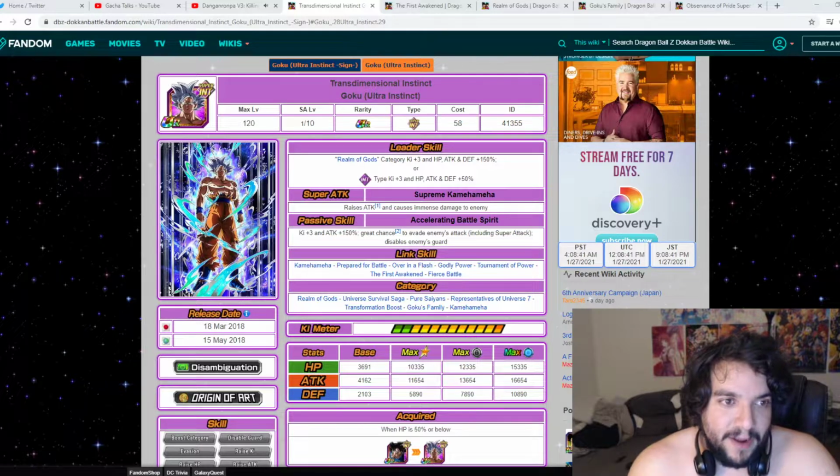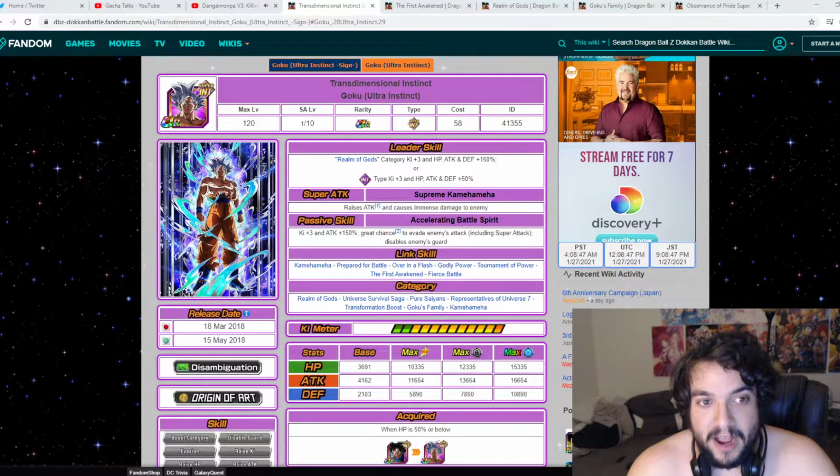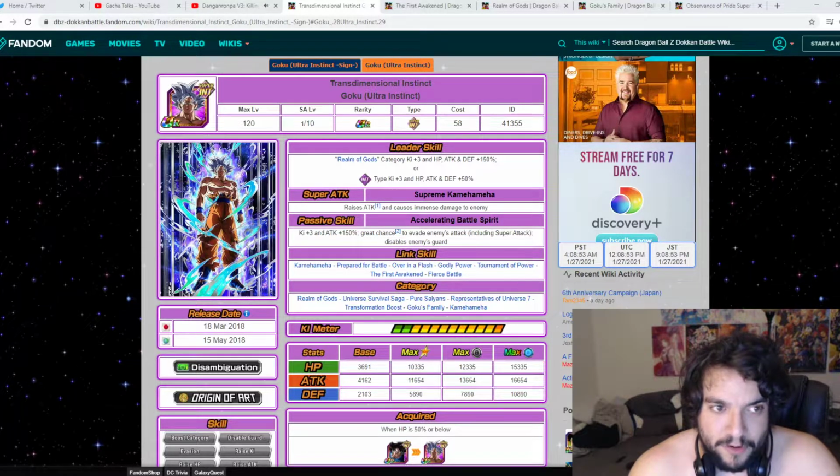So here we go. 150% attack, and then 120% defense, and then 70% chance to dodge literally any time. And then he gains 7% attack and defense up to 200%, or whatever the calculation is to go past 200%.